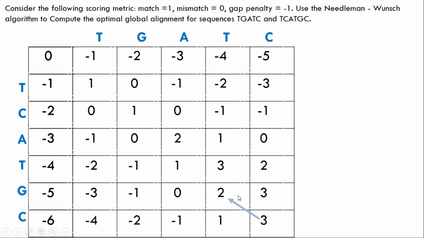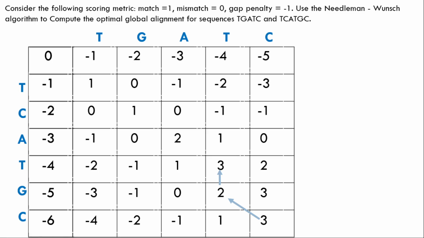Okay. Now let's check it out. 2 is originated from this one. So now check it out manually. 2 may be originated from this 3, because 3 minus 1, the gap penalty, it should be 2. If it came from this 0, then its value should be -1. And if it came from this one, if you go upside T, here it is the G, so TG is a mismatch, so 1 and 0 will be 1. So it is clear it is neither originated from this 0 nor from this 1. So obviously it came from this 3. So we put the arrow targeting to 3.